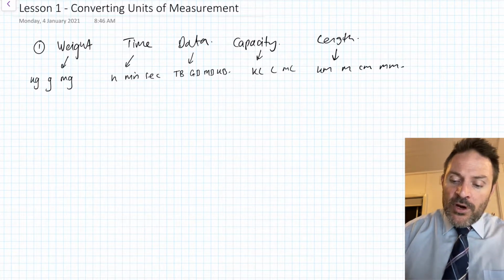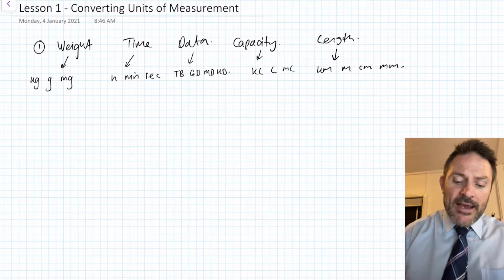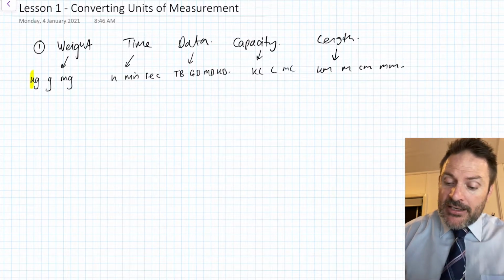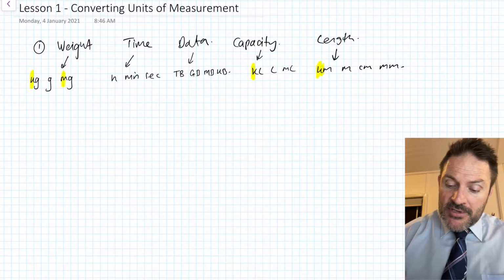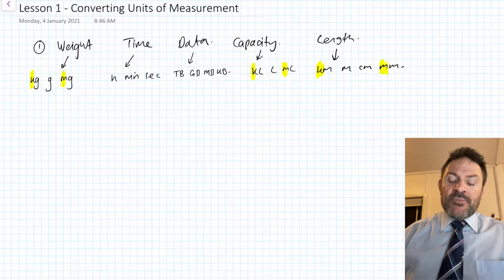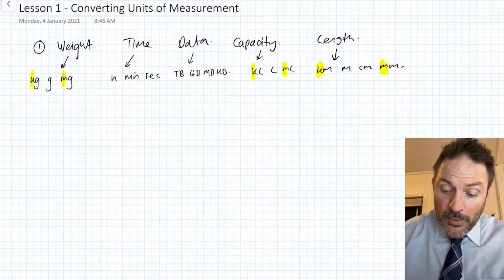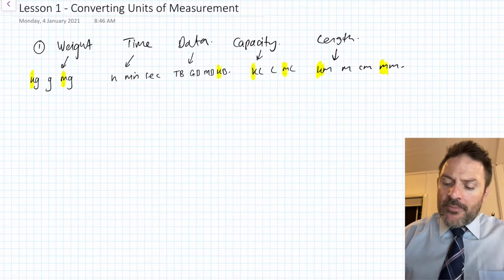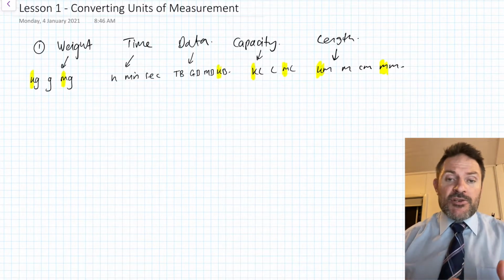Now, one of the things that you might notice in some of these is that you might have some similarities, like kilograms and kiloliters and kilometers. You might have milligrams, milliliters, millimeters. These are what we call prefixes, right? We've got kilobytes here as well. We have millibytes, believe it or not. These are called prefixes, and so they can go with most kinds of measurements.